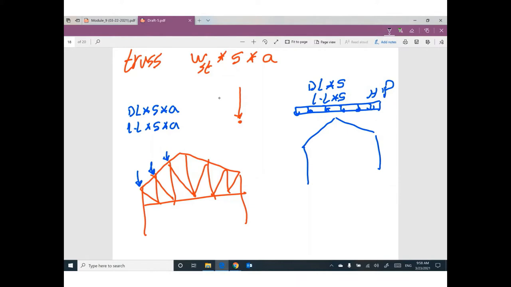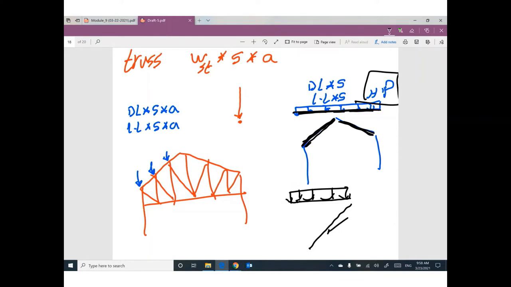Guys, keep in your mind, this distributed load is applied on this part and this part. Don't ask me why I am drawing this load away. This is the meaning of horizontal projection. If you have an inclined member and the load is horizontal projection, I will draw it like this. Believe me, this distributed load is applied on this member. Why do I draw it like this? Because it's a horizontal projection. Does that make sense?